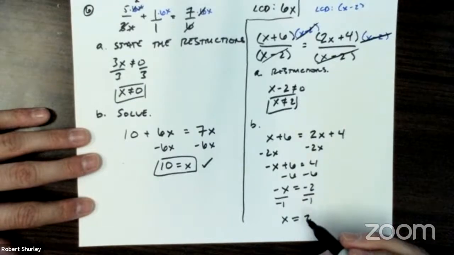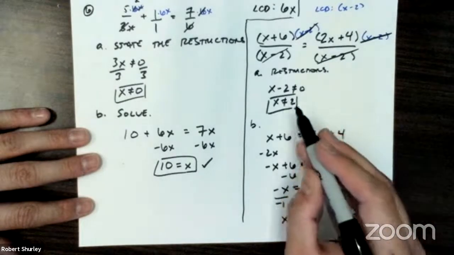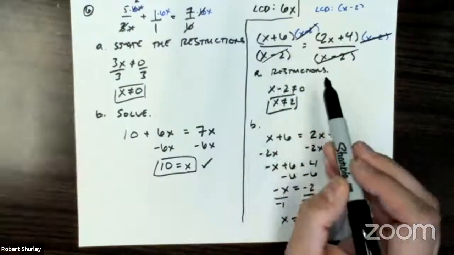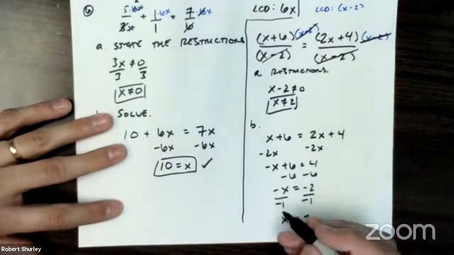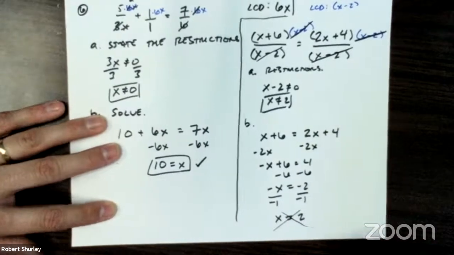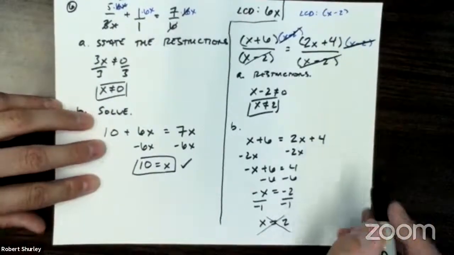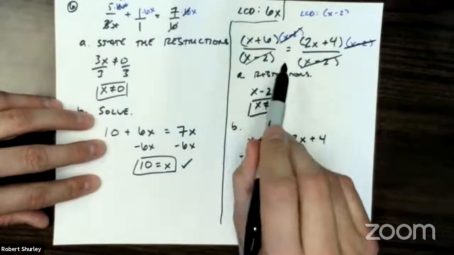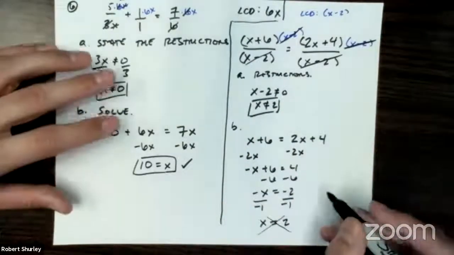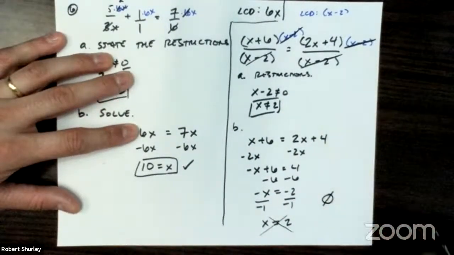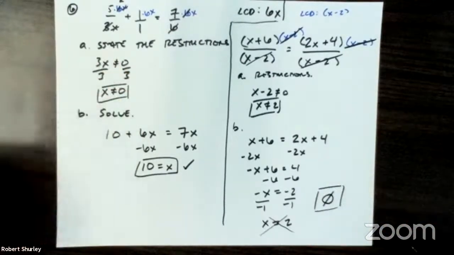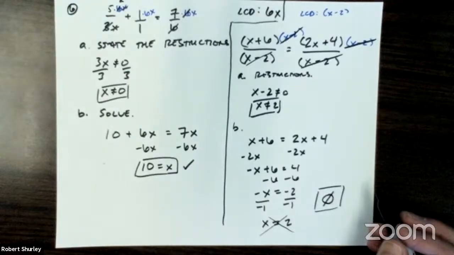What that means is it's a restriction. I can't do that. If I put x equals 2 into that original equation, you'd have an undefined equals an undefined. We can't have that, okay, because it's undefined. So therefore, even though we did all that work, we're going to have to just toss it out. And we're going to say this is actually a no solution. There's no solution. There's no value of x that can satisfy that equal sign. So the way you write that is you just write a circle with a line through it. It looks like a 0, it's not, but it's a circle with a line through it. And it means no solution. Okay, it means no solution.